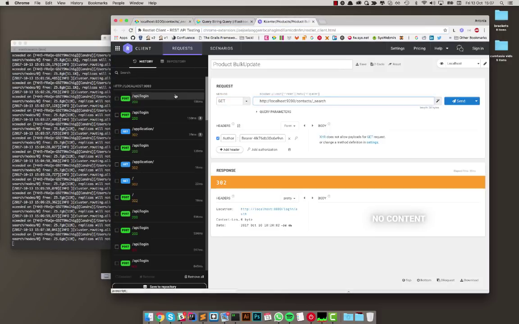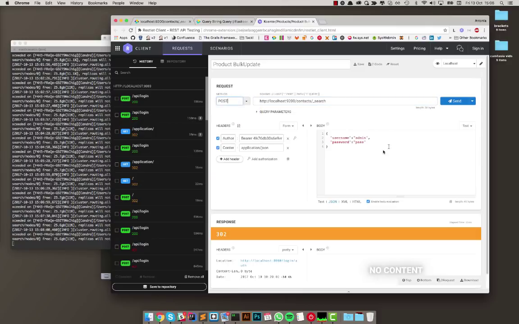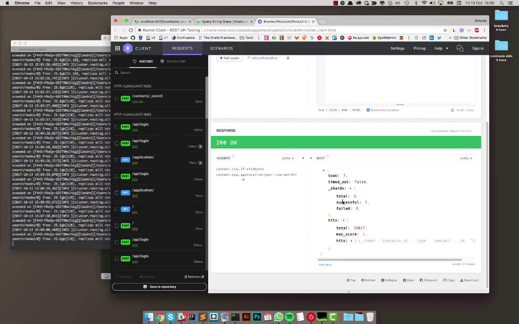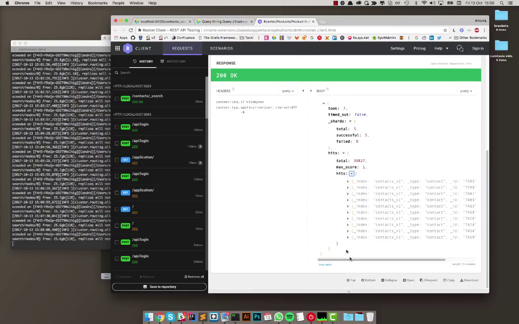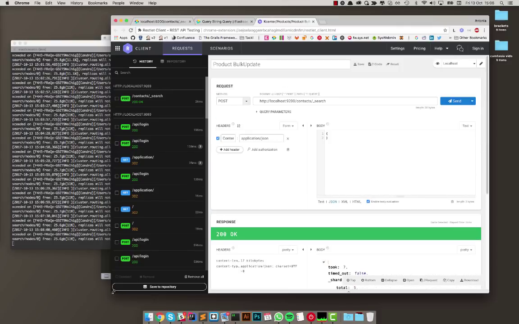So what you want to do is post some data to the search request. It seems weird because you're getting data, but that's what you want to do. You want to post some data because you want to have a body to post data in. And we're going to remove this authorization. And here is where we build our query. If I just give in an empty object and do this post request, I'm still getting the entire data. I'm getting all hits and all data just like before, the 10 documents.